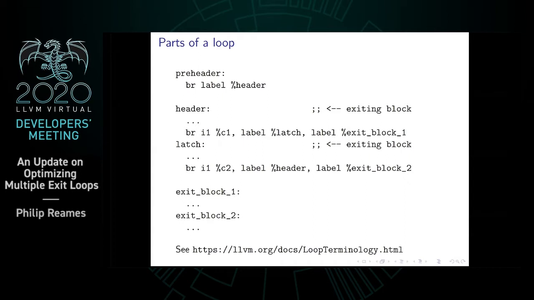The basic blocks within a loop that contain branches that leave the loop are called exiting blocks. The blocks that they branch to are called exit blocks. The block that contains the source of the back edge will be the latch, and then outside of the loop, branching to the header will be the loop predecessors. If there's exactly one of those and the edge is not a critical edge, it will be a pre-header. There's a lot more information on the various terminology in use here in the docs if you're curious.